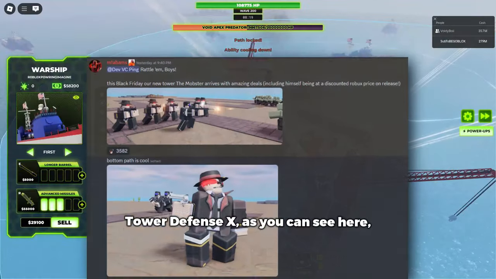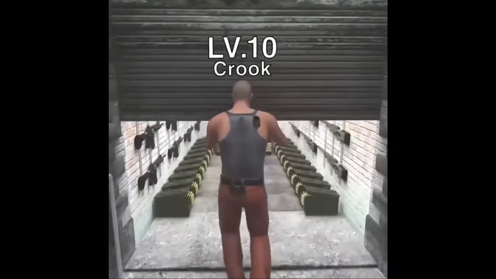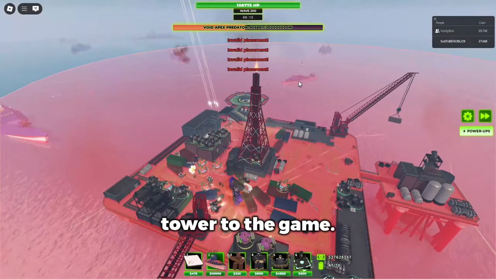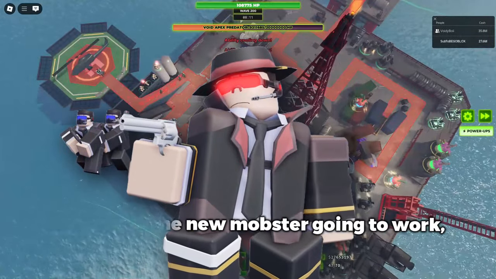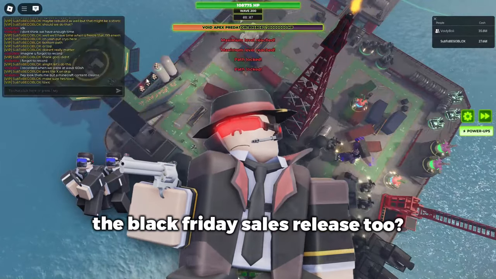So, Tower Defense X, as you can see here, is releasing a tower to the game this Black Friday. But how is the new mobster going to work, and what should you do to prepare for not just its release, but the Black Friday sales release too?